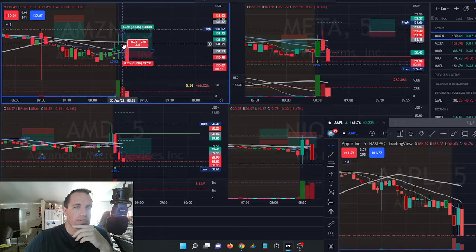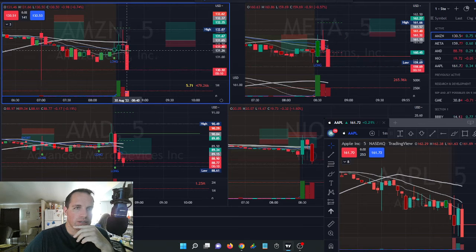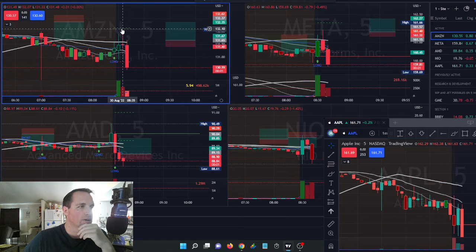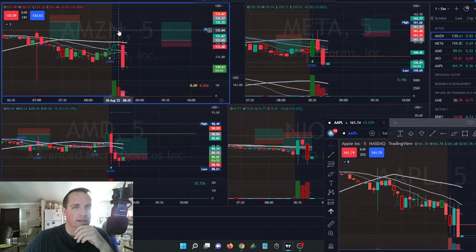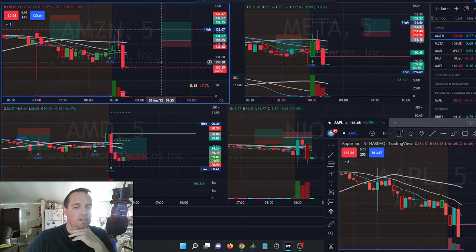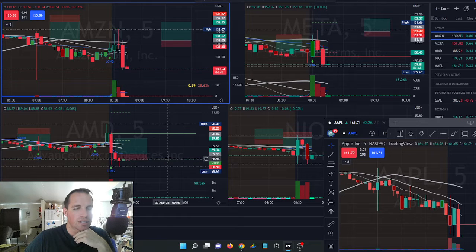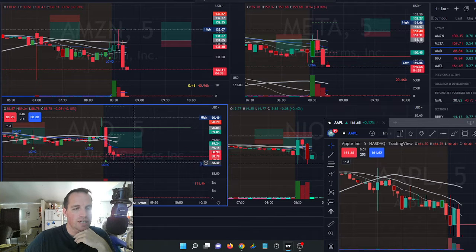Now this up here, making this kind of move right here, I'm going to move this tool out of the way and just measure that. This was the entry point right here, and up to here, that's 0.63, whatever. It's quite a move on that. I could have easily taken profit or at least broken even on this one. There's no reason to take a loss. This one down here, you can see it's actually holding pretty strong. I really liked these type of entries for this stock.